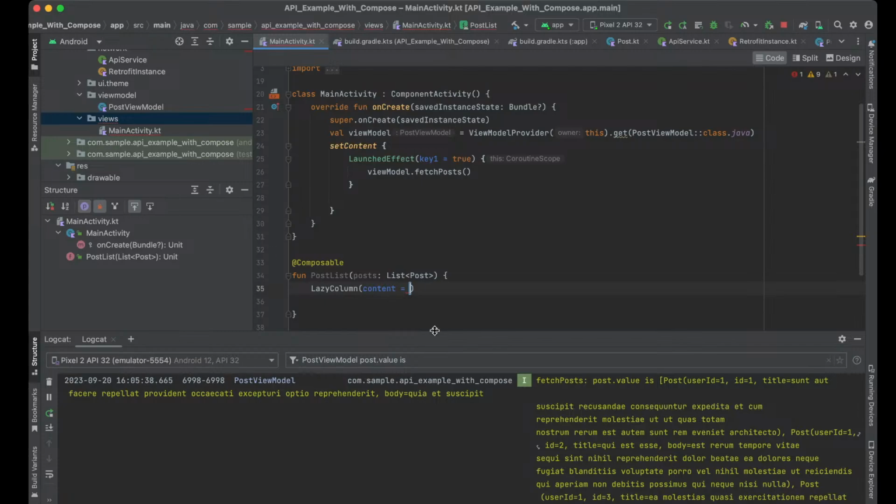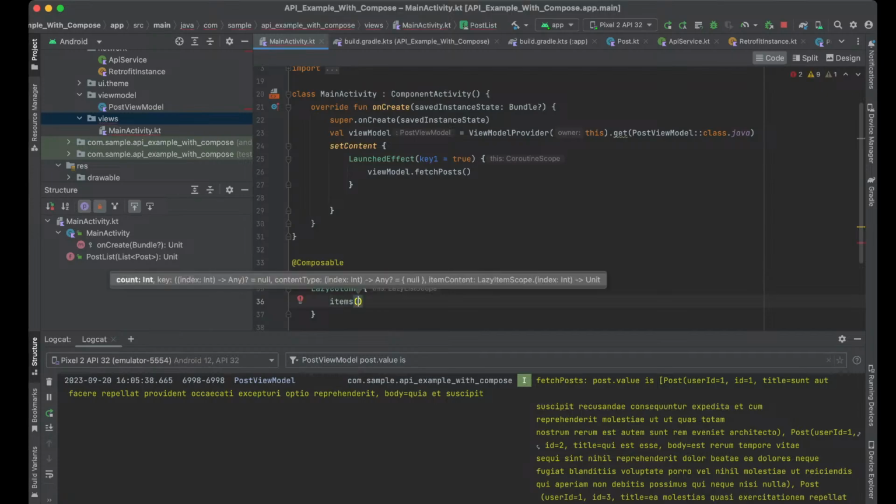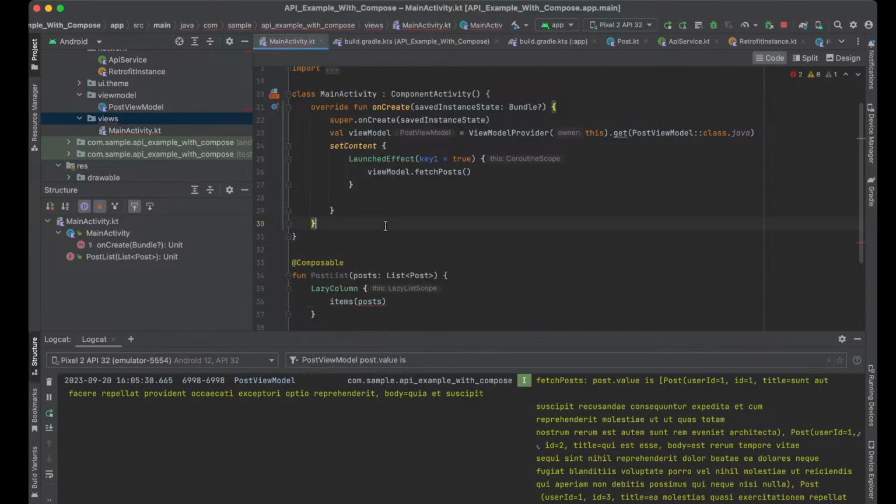So actually our LazyColumn is not going to take in anything. We're just going to have it here like that. And then inside the actual LazyColumn, we call a method called items. And then inside the items, we're going to pass in the posts that we have received from our PostList there.